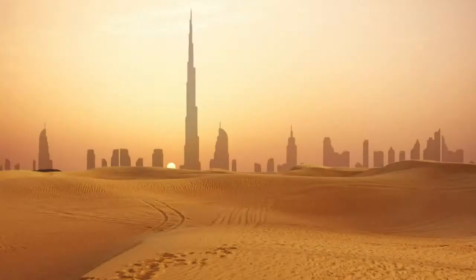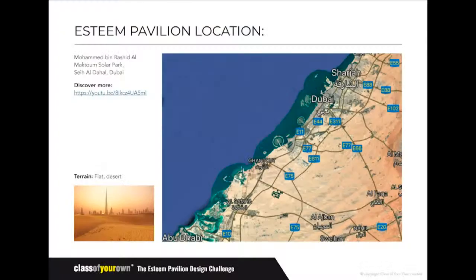And thirdly, think about the location in which you're building your pavilion. This community lives in a place very different to the one you see from your bedroom window. This community lives in homes in the outskirts of Dubai. Dubai lies directly within the Arabian Desert. Summers are extremely hot, windy and humid, with lots of sunshine throughout the year.